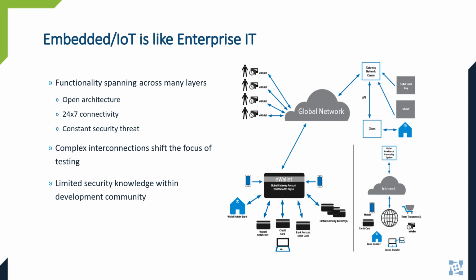Now, the interesting thing that's happened over the last probably 10 years where we've really seen it get this deep is that embedded IoT type systems start to look a lot like regular enterprise IT systems. So here you see something like a banking system, and you've got back-end systems and cloud-based systems and local systems and things that reach out to the consumers themselves, devices, right? It might be a card reader, an ATM device, someone's computer at home, reaching out through the network to a variety of complicated services with messages sitting on a bus and being queued and being handled by the appropriate software as it comes.